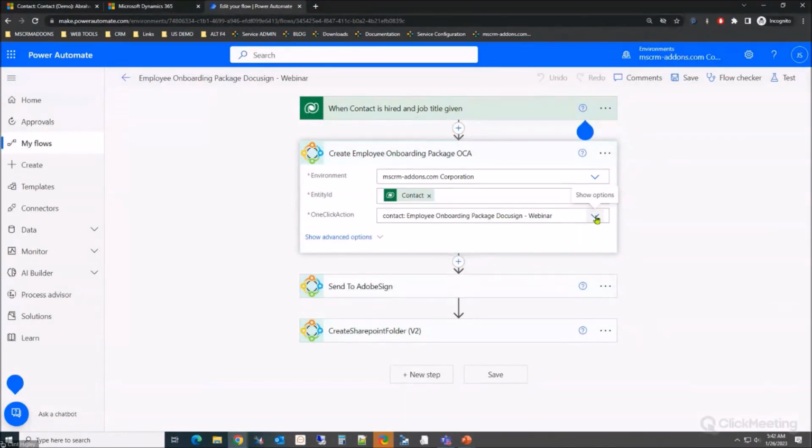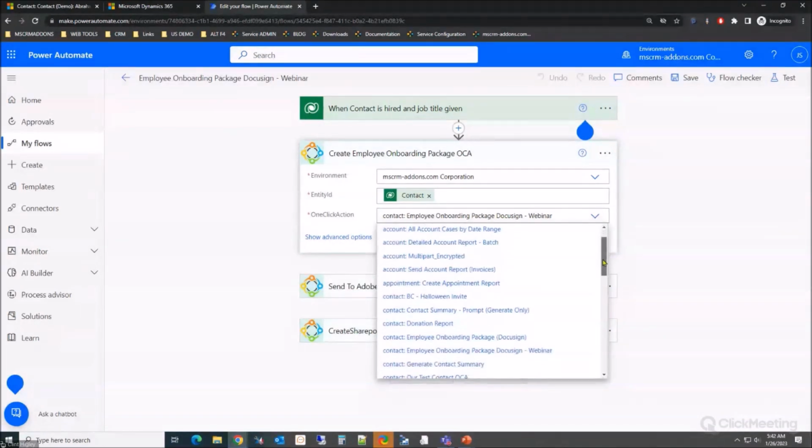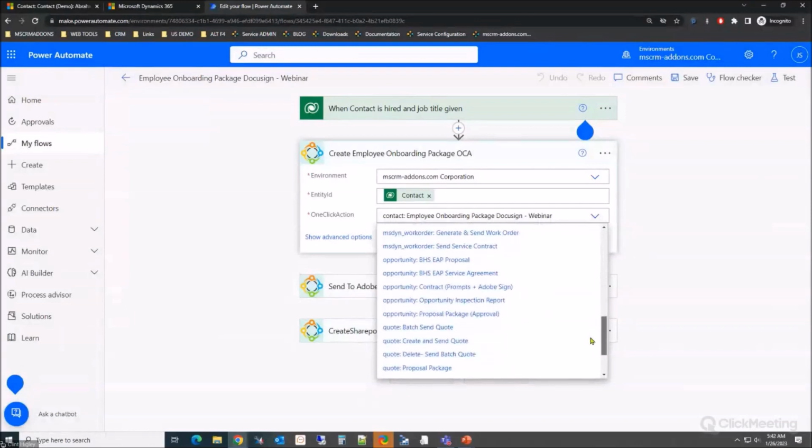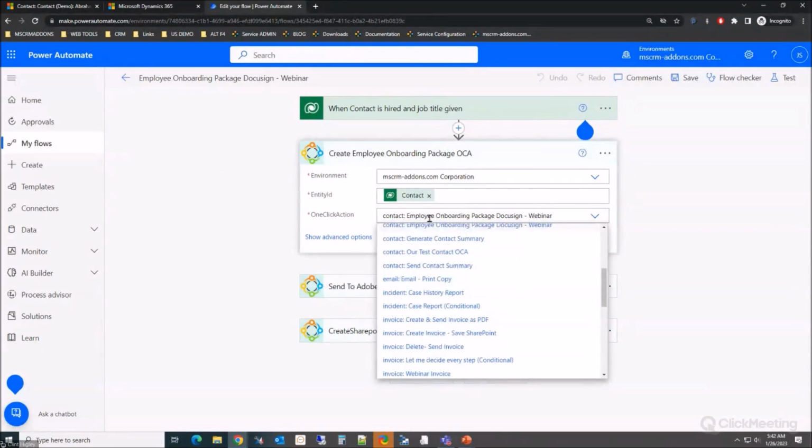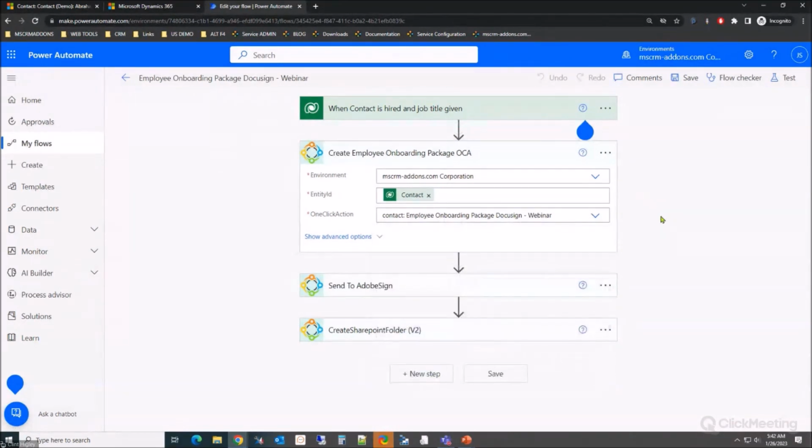And this is really easy to do. I don't have to do anything. I just click it and then pick from my list of one-click actions. They're nice and ordered here, right? So you know which one-click action goes with which particular entity, right? So I'll just pick the one-click action that I'm running. That's all you have to do. That's it. We're done. So it's configuring the one-click action in the DocumentsCorePack settings and then basically calling the one-click action from the flow.